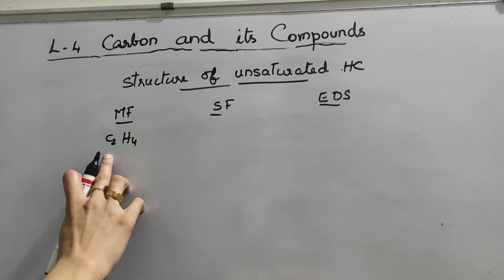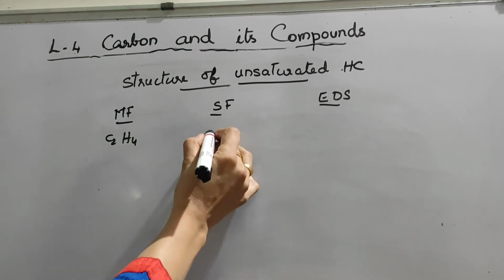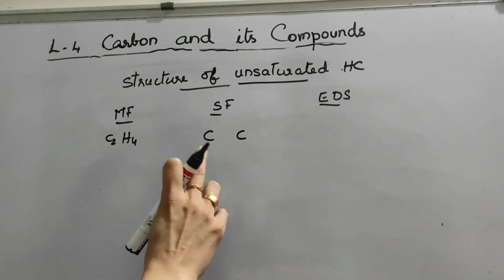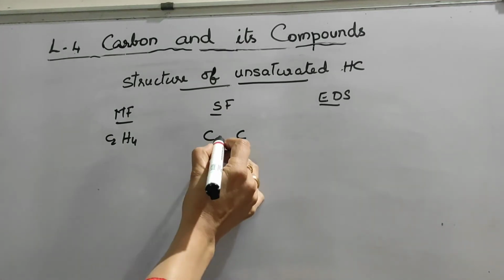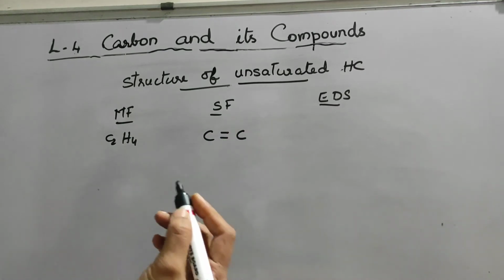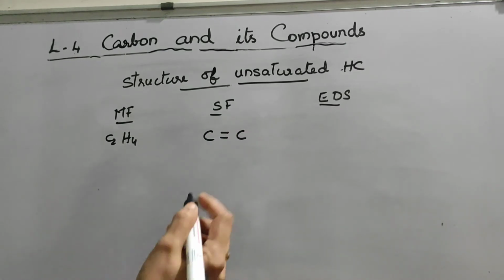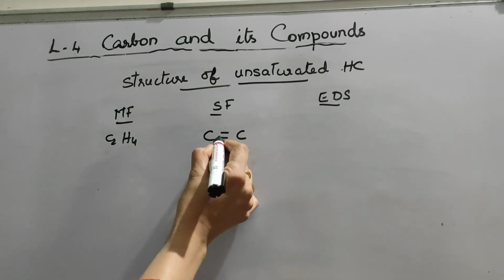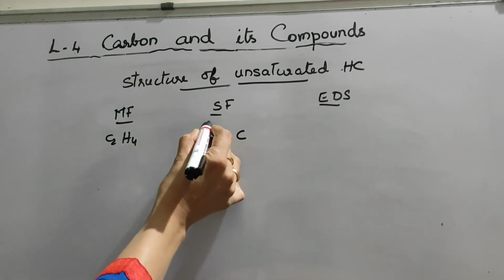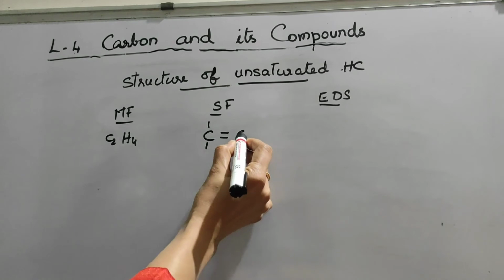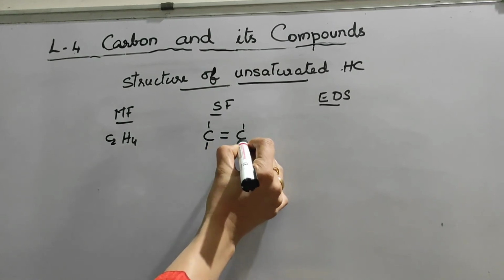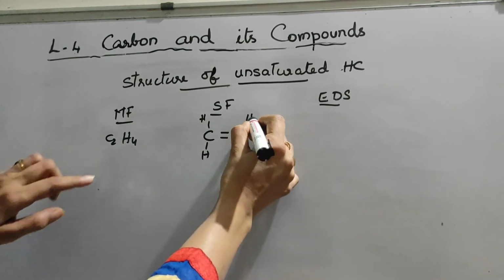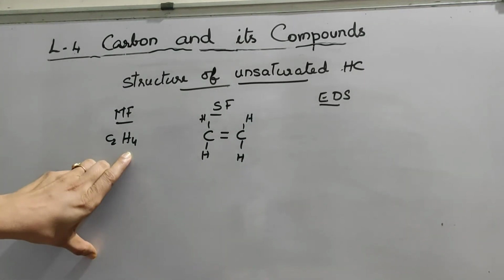Now count the number of carbon atoms in this case, 2 carbon. We already know that alkene means carbon-carbon double bond. So put a carbon-carbon double bond. Now fill the hydrogen atoms over here. We have to complete the valency of carbon also. So 1 2. Now 2 more we need here, 3 4. Second carbon 1 2 3 4. Fill the hydrogen, 1 2 3 4. Look at hydrogen, 4 hydrogens are there.